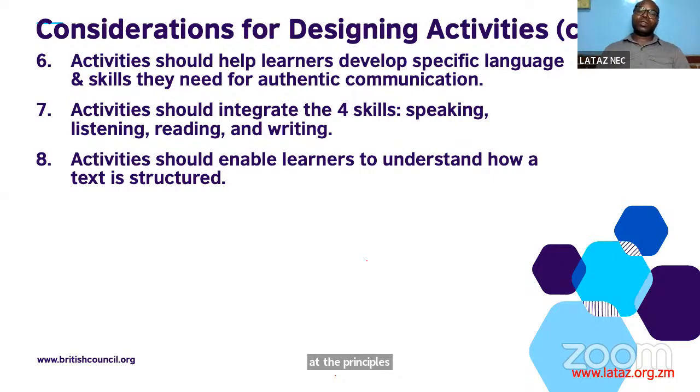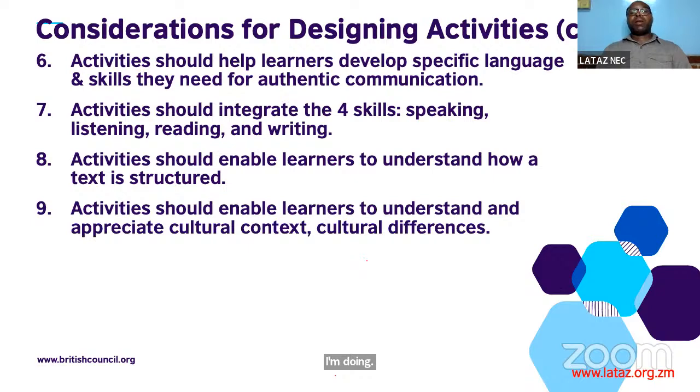Our activities should enable our learners to understand the structure of a text. Okay, the structure of a text: introduction, the paragraphing, the cohesion, and what each structure brings out as meaning. Okay, cultural context in which the language has been used, and also the differences in cultures. So we must have activities that provide this context of cultures and also how these differ from one culture to another.